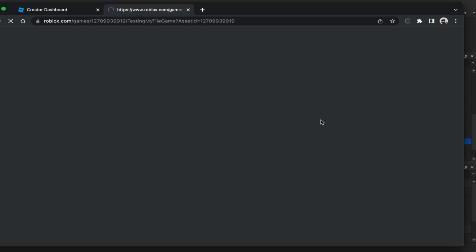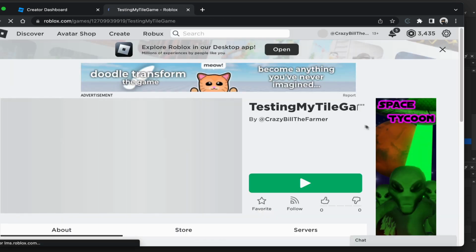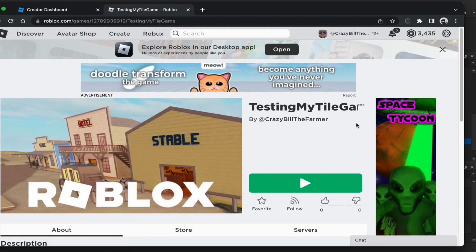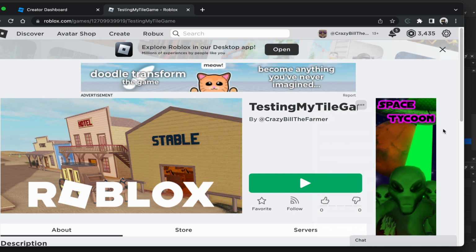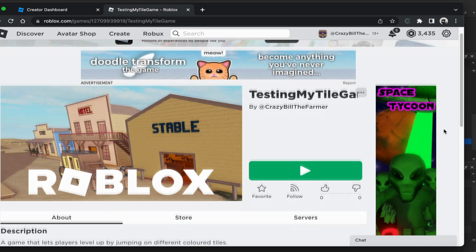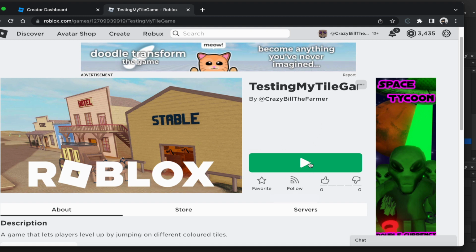Now, my game settings are currently set to private, which means only I can see it. And if you want friends and others to see it, then you need to change it to either public or just viewable by friends. Now, if you get to here, then you can go ahead and play your game on Roblox.